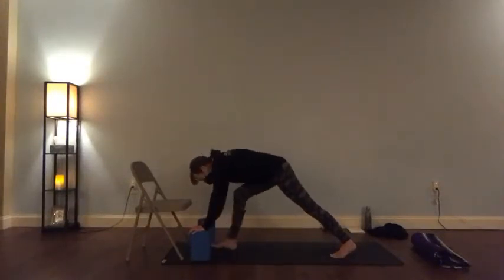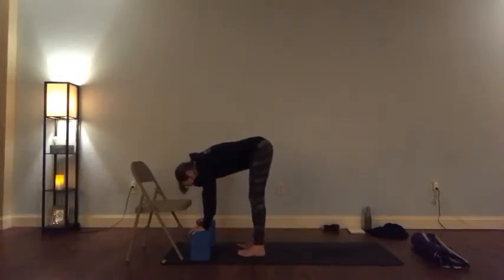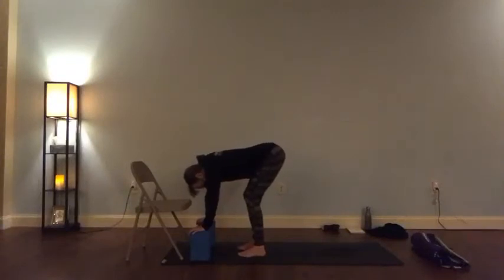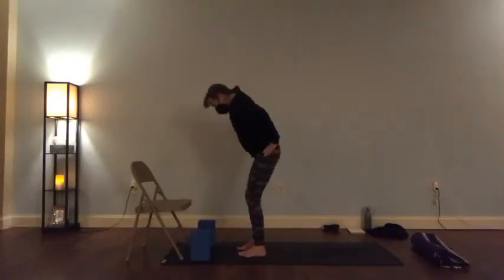We're going to step forward and come on into feet hips distance apart and parallel right underneath us. And then just bend your knees. Let your weight shift a little to your heels, just a little. Let your hips release there. And then go ahead and bring your hands up to your hips and rise on up to standing.